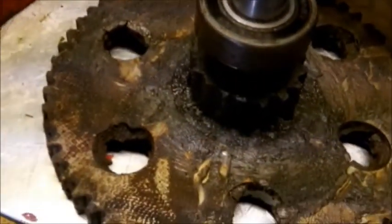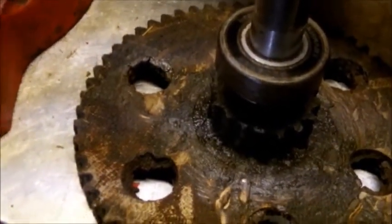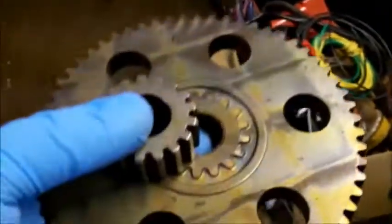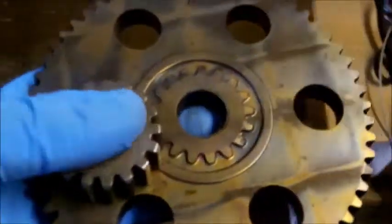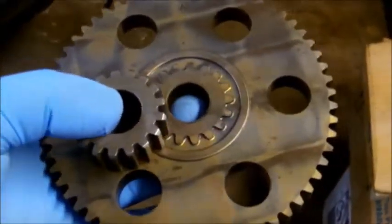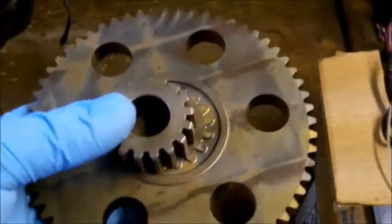Okay, that little gear on top of that big gear is actually made onto that big gear, but now when you order these, it comes separately. I actually had to order the small gear separate from the big gear, and these cost me close to $40 each.